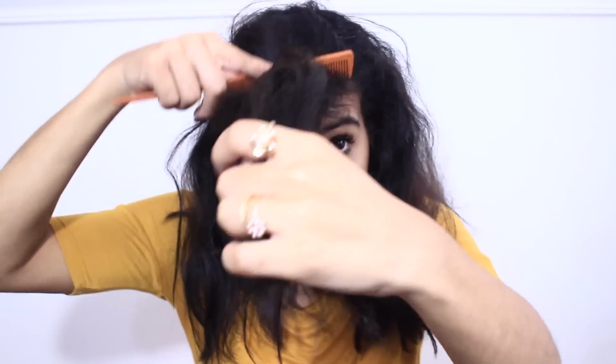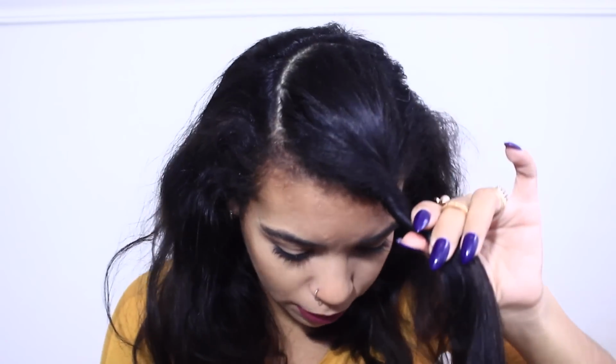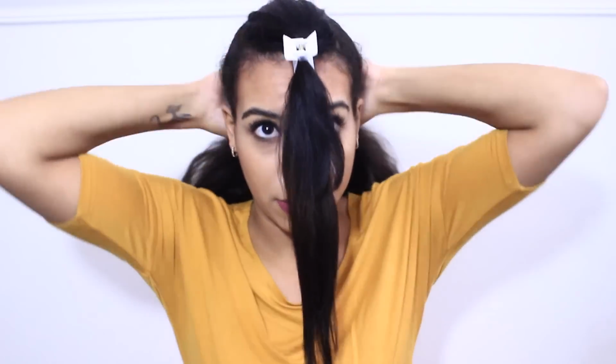prefer it to be more snug to my head, so I feel like I would feel more comfortable with it. Yeah, so I'm gonna section out a portion of my hair, and I'm looking up because I have my mirror right here. My hair is blow dried, but I got caught in the rain, so it's kind of a hot mess. But all right, I'm gonna clip this part of the hair out of the way. This is the hair that I'm gonna leave out, and the rest of my hair I'm gonna put away.